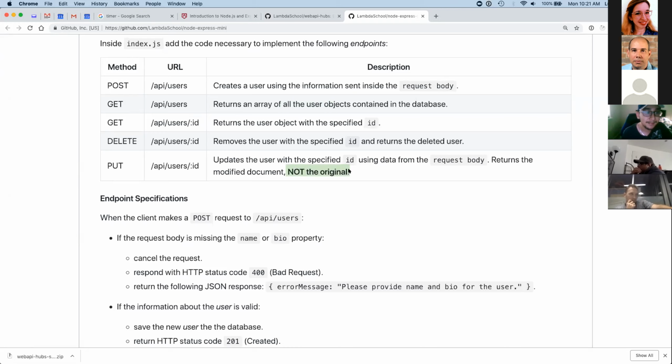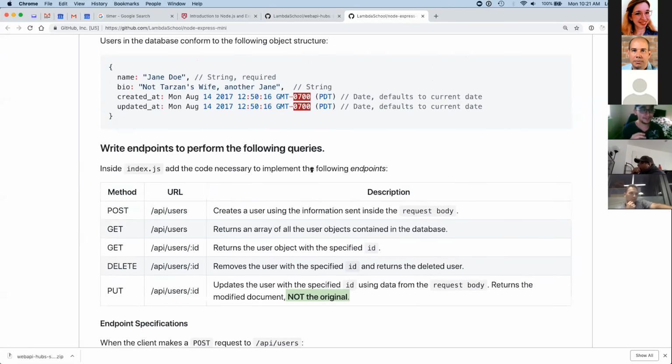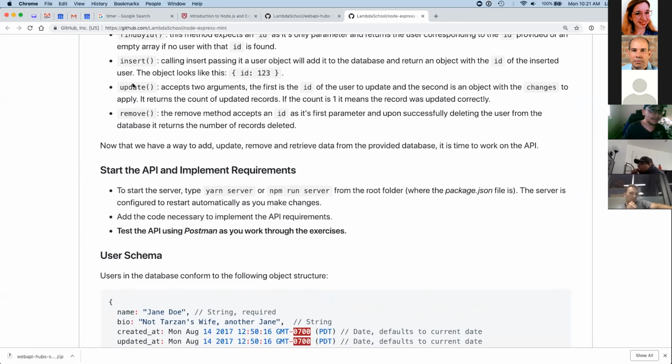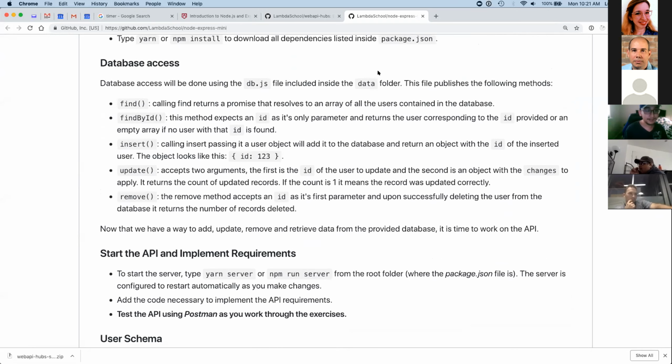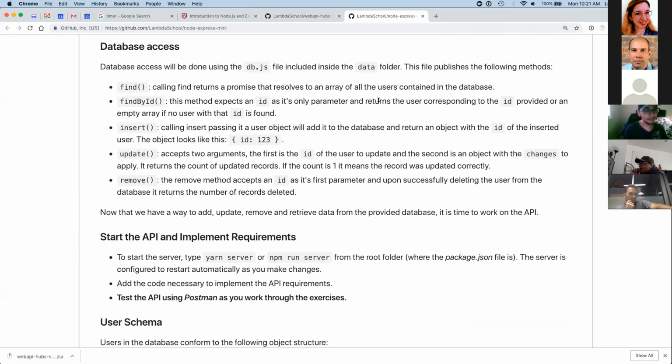But it turns out that in order for you to update, you have to call this update method here that takes two arguments, the ID of the user and the data, the changes. Like if you only want to change the name, you only send the name with the new name, right? The changes only. And then it's going to return a count of updated records. So if the record was updated, you're going to get a count of 1. If not, you're going to get 0, right?